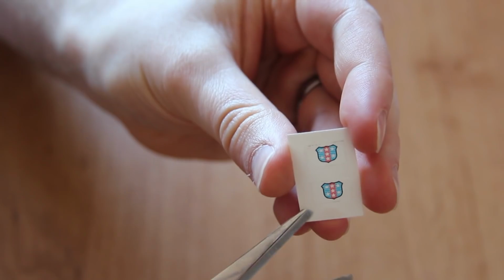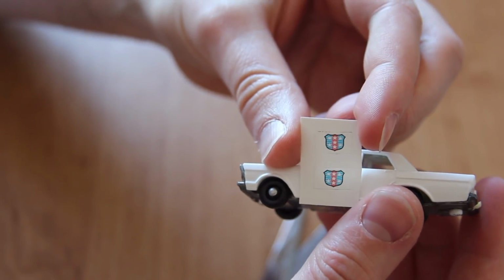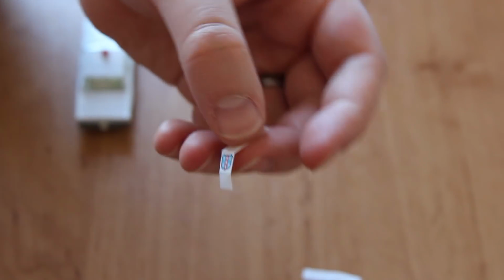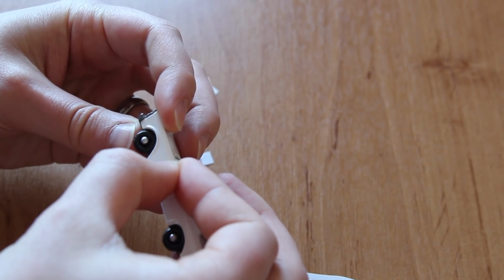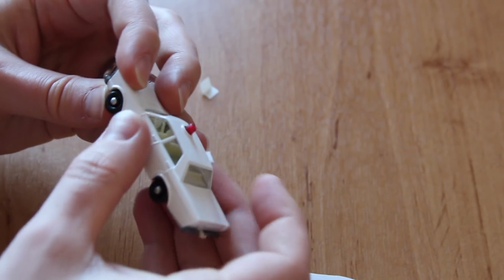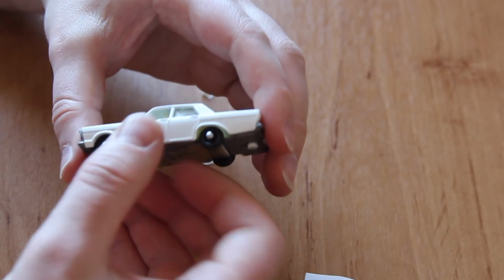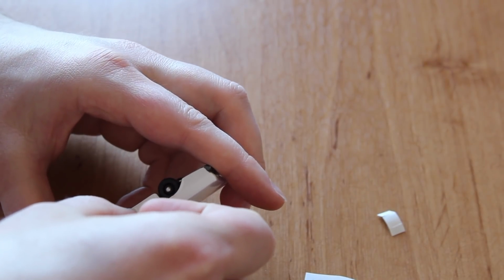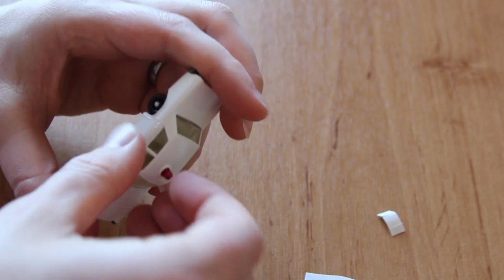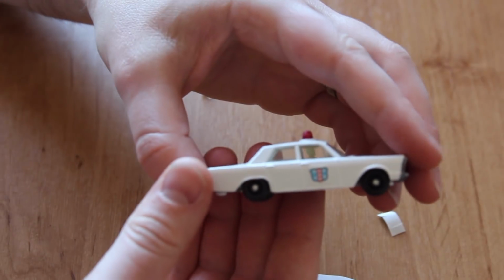Now for the stickers, these are slightly too wide for the door. Doing a little test fit here, it's a bit too big because these stickers can be used for multiple different police models in the 55 range. So I cut them down to size a little better and place them onto the doors, just following the template markings. And it looks pretty good after just pressing them down. I'll do the same for the other side as well. So that's 2 stickers down and there's 1 to go.